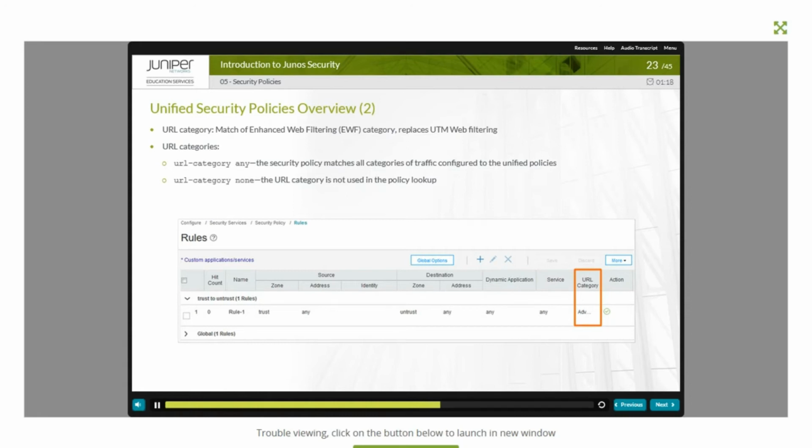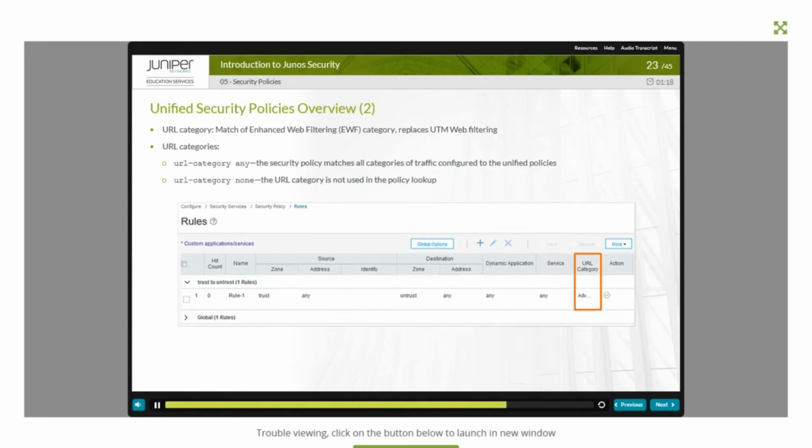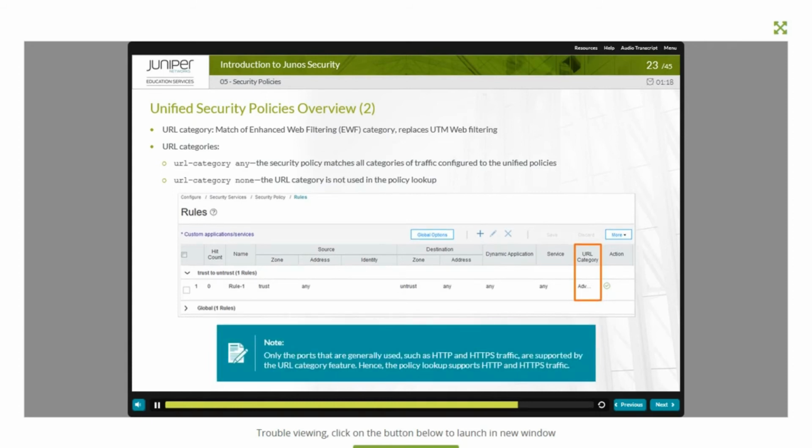When the URL category to a policy is not configured, or when you upgrade a device from the previous release to the latest release, the URL category of all the policies are considered as URL category none. Note that only the ports that are generally used, such as HTTP and HTTPS traffic, are supported by the URL category feature. Hence, the policy lookup supports HTTP and HTTPS traffic.